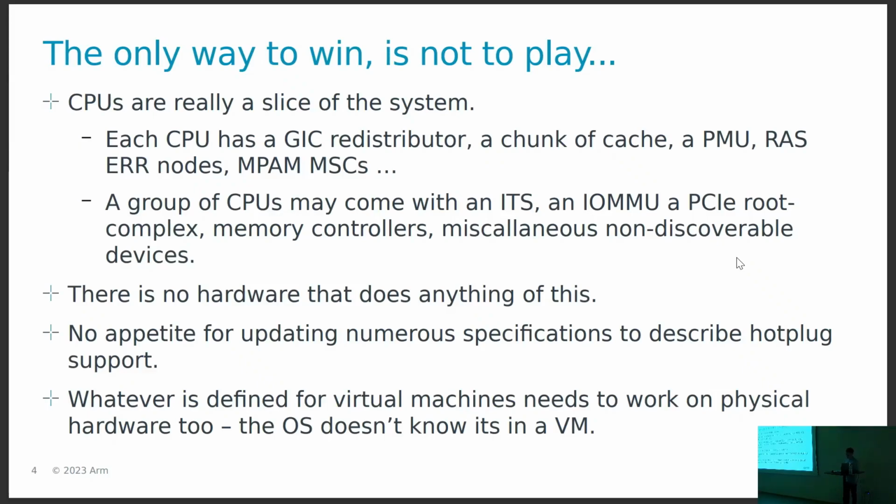The second example is the interrupt controller. Every CPU has a gadget called the GIC redistributor, and those have to be found and configured during Linux's early boot. And there's a strong requirement from the IRQ chip maintainer that we're not going to bring these things online late unless there's physical hardware that needs it.